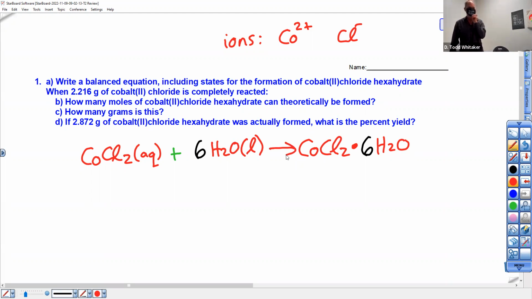There you go. You did this lab with copper sulfate, and those that did not totally fry their samples hopefully got a number close to 5. Remember? That was 5 hot waters. That was Monday, wasn't it? And you went the opposite direction. You took the hydrate, which was blue, and you heated it, and then what left? It was a hydrate, and you heated it. What's always going to leave?